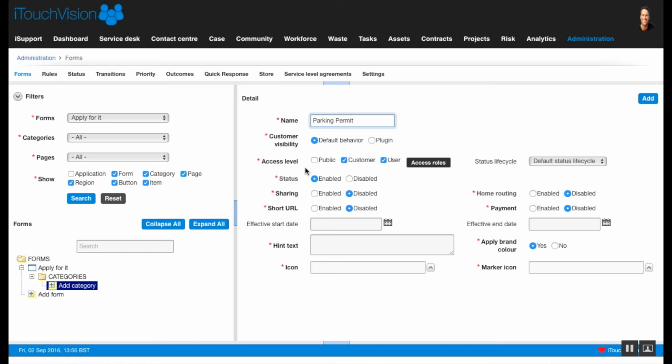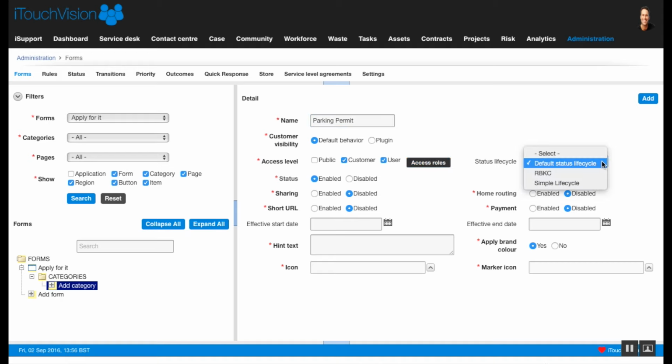Access levels we've already explained, and once again, as you can see, on access roles we can drill down further into certain staff, when we just want this category to be applicable to certain members of staff. Now, if you notice on the access level, the levels of the category are repeated from the original form, and that will happen throughout this category. If you want to change it, you'll have to do it manually.